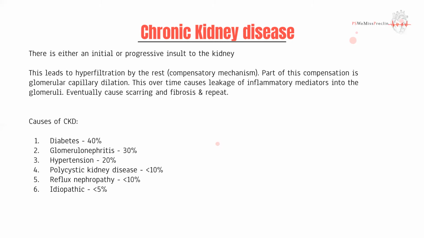In order to develop a kidney-related issue from either one of these, they have to be present for a long time and they need to be significant enough. What I mean by this is, if you have someone who was diagnosed with diabetes 2 years ago and they have really good glycemic control, it is unlikely that their chronic kidney disease is going to be a diabetic one, even though they have diabetes.